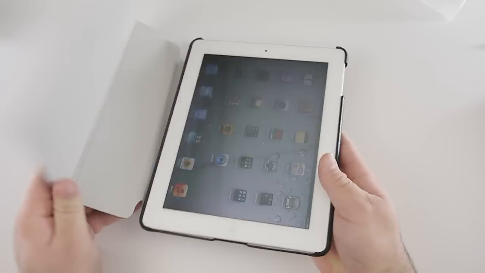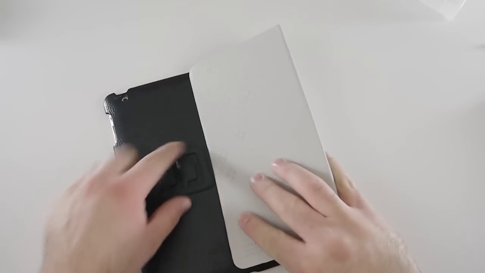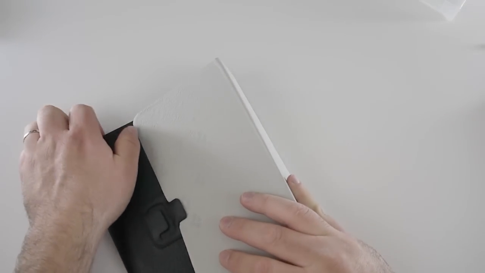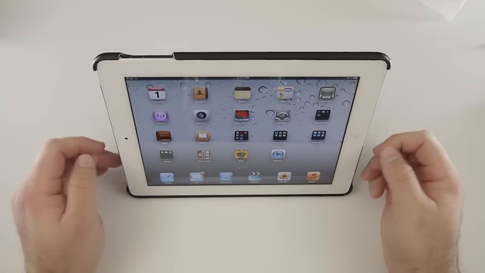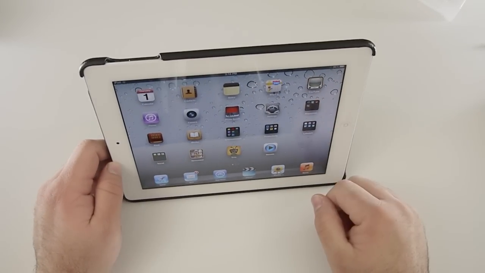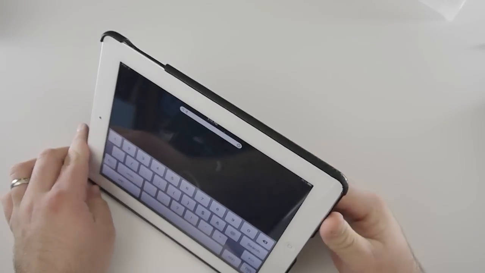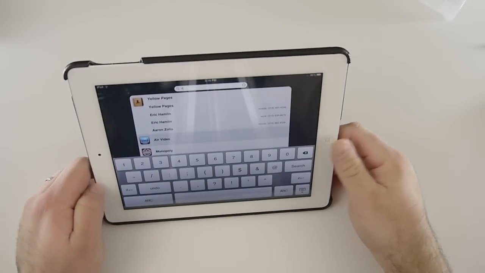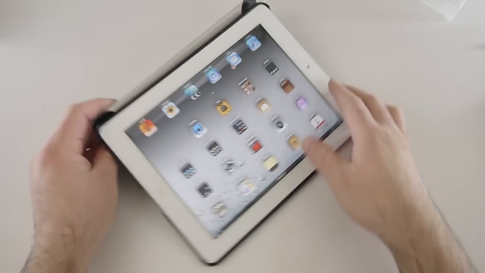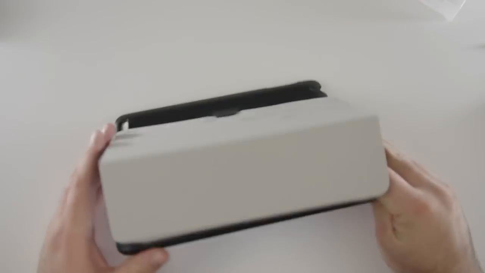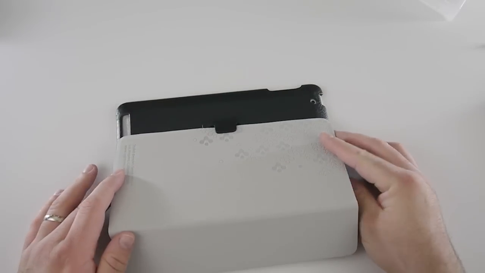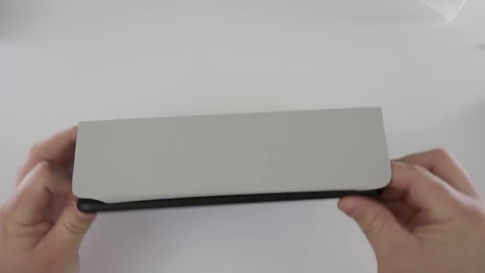So let's go ahead and open this up and swing this around here. If we place this into the first one, which is a little bit tricky, we should be able to hold it up good for viewing. You can see this is fairly vertical, so we can view this almost straight on. Then we have a second setting we can put it in here that slants it a little bit more and provides a different viewing angle, or we can switch it like this and type on it in this mode. So we have a couple different settings or levels to adjust this to that allow us to use it however we need to for that time.